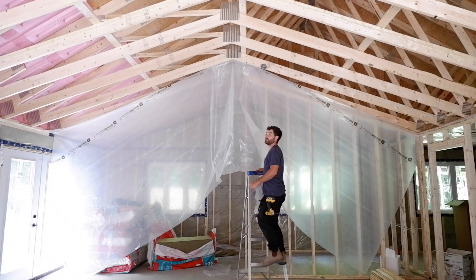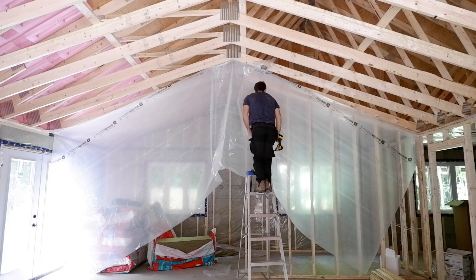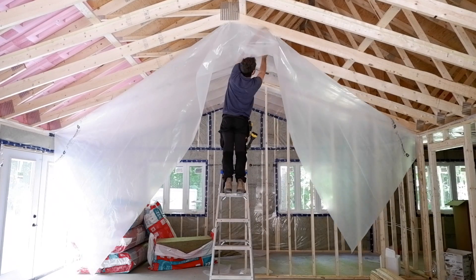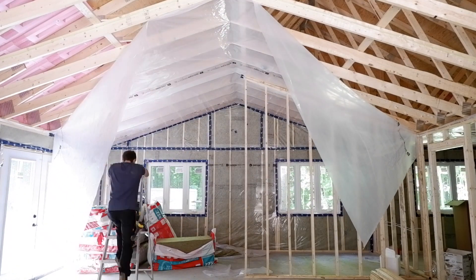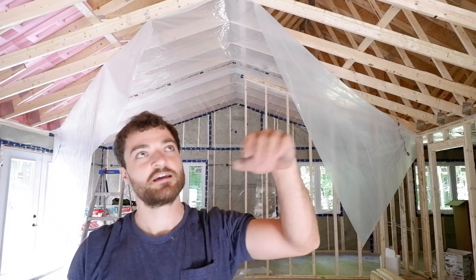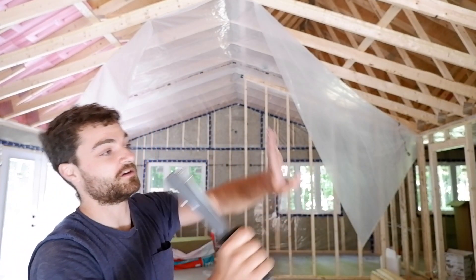I need a slightly taller ladder. One time I was holding up a piece of plastic on a ceiling for the vapor barrier with the swing stapler, and whack — right into my fingernail it went right through. I had to get a pair of pliers or vice grips or something and pull it back out, right through the nail and out the other side. They pack a punch — gotta be careful you don't hit your finger.